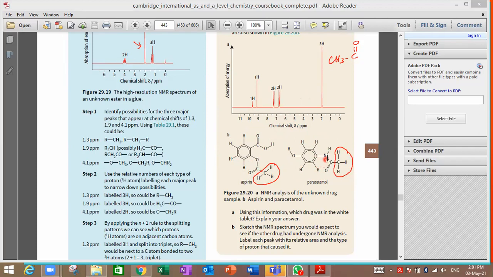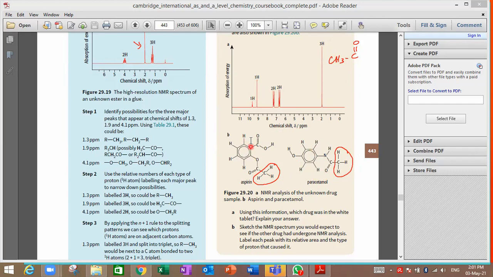So the first thing to look at is the number of environments. If they are different, then from the beginning, we can deduce which structure. But here, both structures have 5 environments for hydrogen. Now, we said that this is the CH3 peak. Here we have 2 hydrogens that are equivalent. And here we have also 2 hydrogens that are equivalent. And we have 2 hydrogens, each one alone. I think this is the structure.